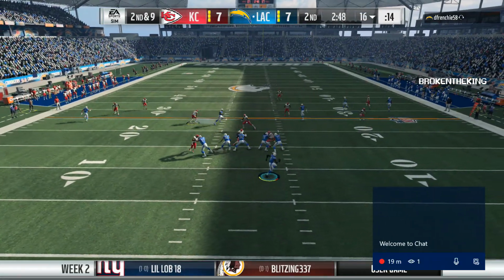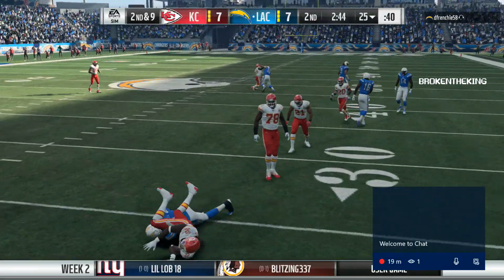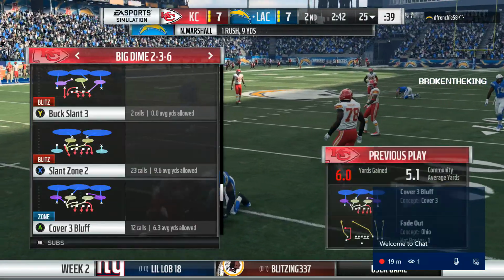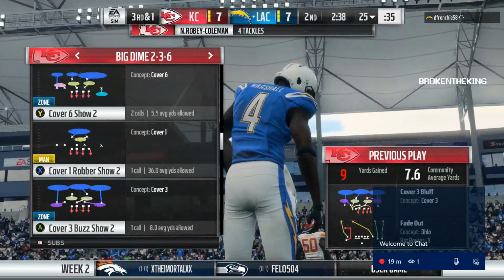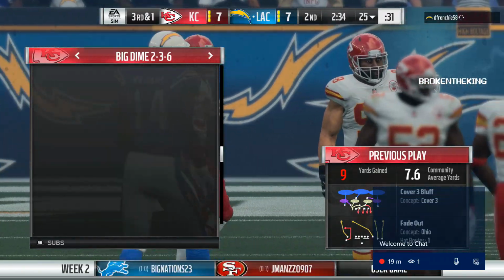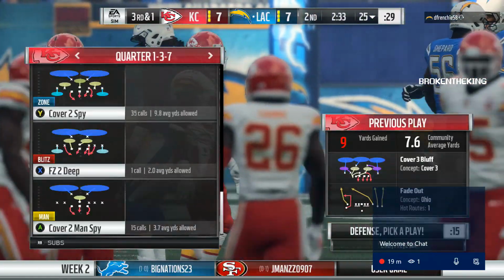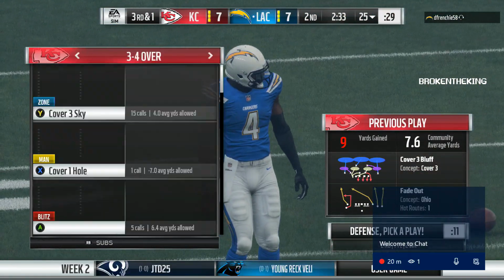And here comes throw number 1 for the backup QB. Escaping the pressure right. And he'll be knocked down sideways. The improv act there, good for 9. And now they'll be looking at a 3rd and short, 3rd and 1. While you admire anyone trying to pick up an additional couple of yards, they're just not worth it when you take shots like that. Quarterbacks have to stay in the game and stay on the field.